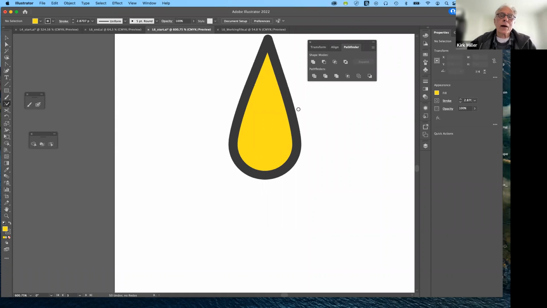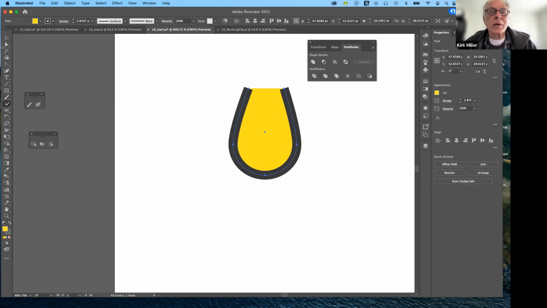Doing it my way, I feel I have more control over it, because if I do it a different way, if I select both of those points as I did before and I hit Command J, it joins it, but it doesn't actually take the points and combine them. So there are two different ways of working. Each one can be valid, but I don't use the join tool all that much. I usually plan ahead.